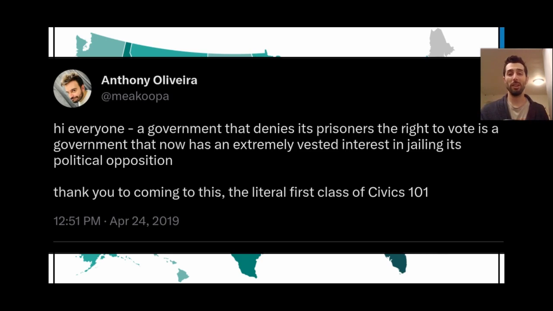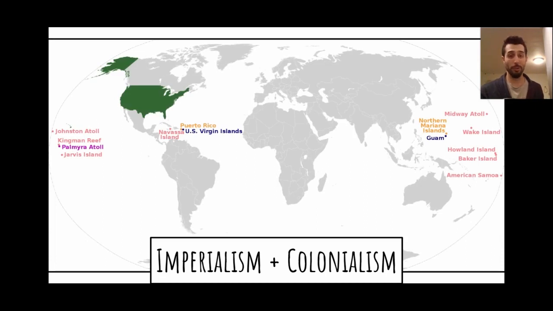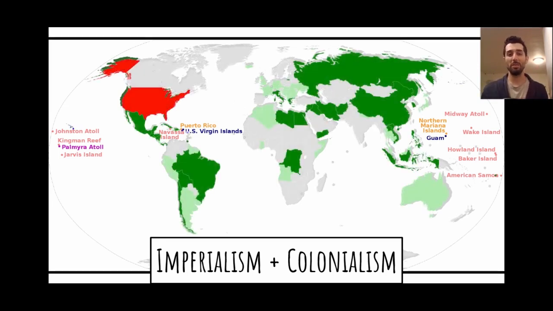We cannot talk about voter suppression without talking about imperialism and colonialism. This is by far the most impactful strategy the United States employs to impose its will. Almost every single map you've ever seen of the United States is incomplete because those maps rarely ever show Puerto Rico, the U.S. Virgin Islands, Guam, American Samoa, and all the other islands the United States has colonized. Where those islands are inhabited, they are unable to vote in the electoral process. This map is an incomplete map of countries whose electoral processes the U.S. has somehow disrupted.